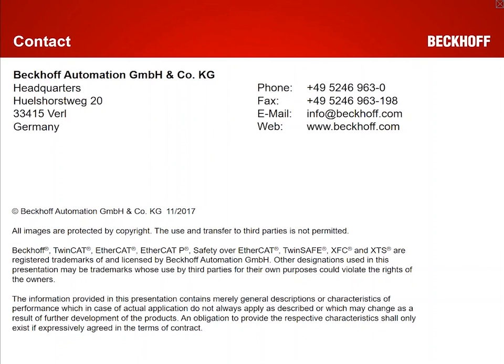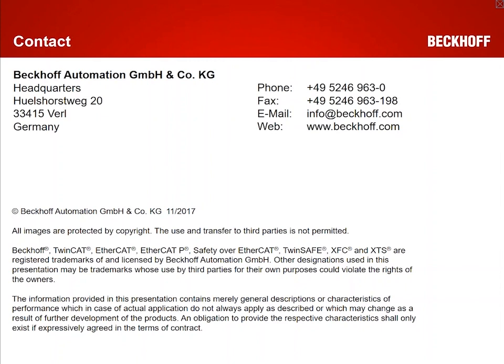Basically, everything that can be converted into C code, with some exclusions, can be converted into a TCCOM. If you have a look at the toolboxes in the MathWorks documentation, you can always find a hint if this toolbox or this function of this toolbox is supported by the Simulink coder. And once this is supported, then in most cases this is also supported by TwinCAT.